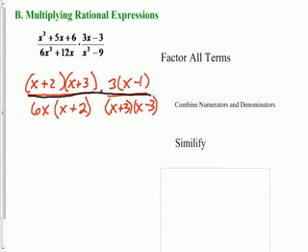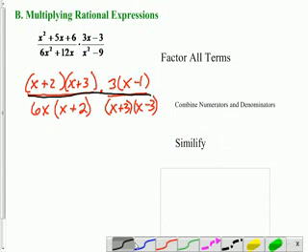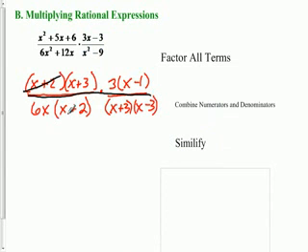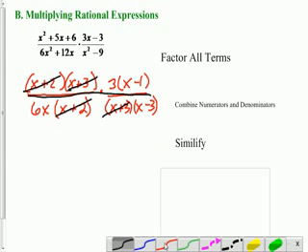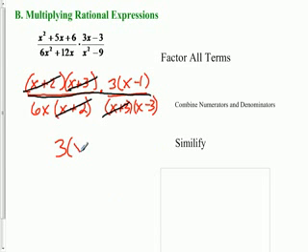To simplify, that just means we get to cancel things that we don't need anymore. So whatever's on the top, if there's something on the bottom that's the same, anything divided by itself is 1. So this x plus 2 and this x plus 2 cancel each other out. This x plus 3 and this x plus 3 cancel each other out. And there might be more to do, but it's starting to get a little complicated. Feel free that when you've canceled a couple things to just write what's left over. Let's do 3 times x minus 1, and that's going to be over 6x times x minus 3.